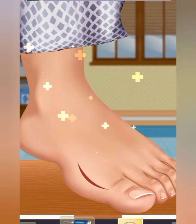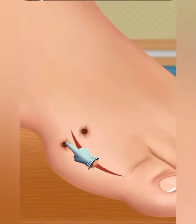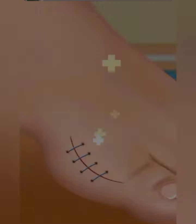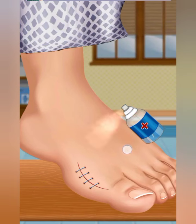The deformity has been removed. Now we have to seal the wound. We are applying the stitches. 4 stitches have been applied. Now we are applying antiseptic.